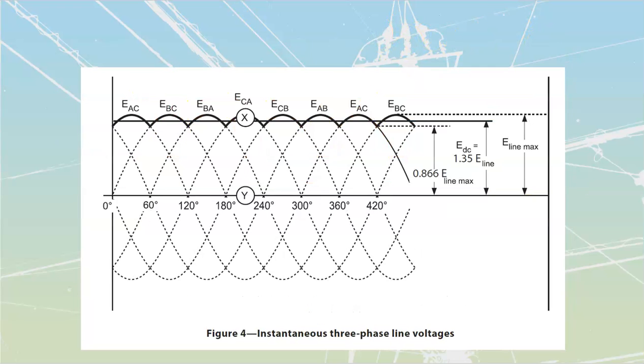If I go to the full wave rectification, same deal. I'm going to have a value of ripple voltage. That's going to be the top of the humps to the bottom of the valleys over here. That is going to be smaller off of a full wave, and I'm going to have a much more rapid frequency that's going to come off of here for that ripple value of frequency.